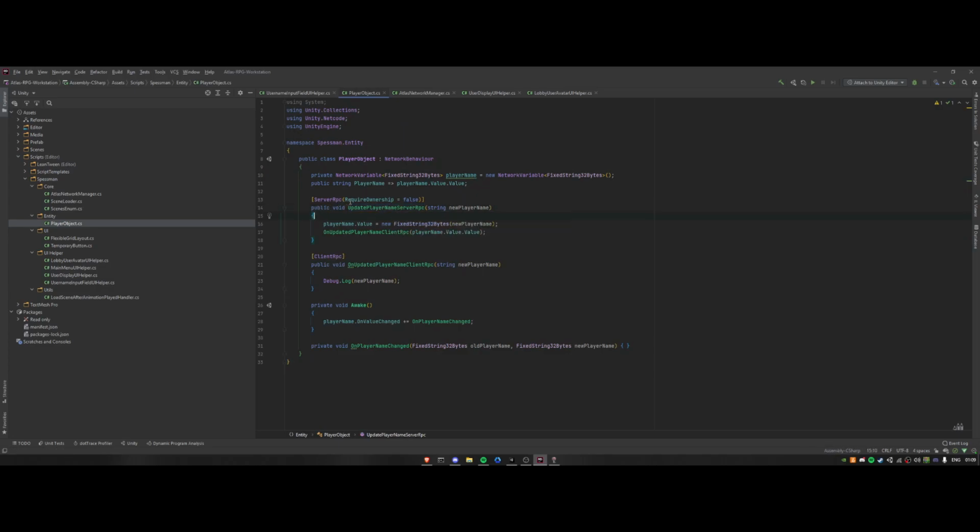You can see that we don't require ownership of the object to execute this function, and we simply update the value, and then we call that on the client just to make sure everything is synced up. Here is also a little example of how synchronizing variables works.